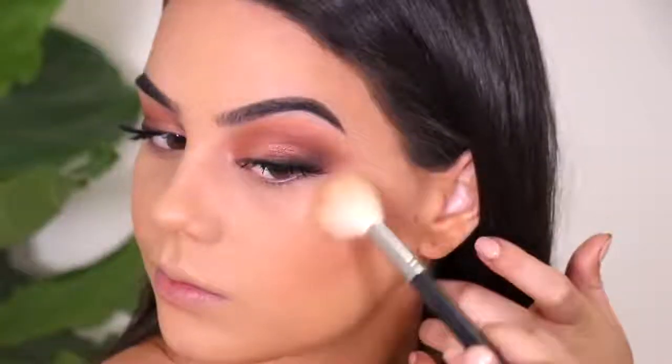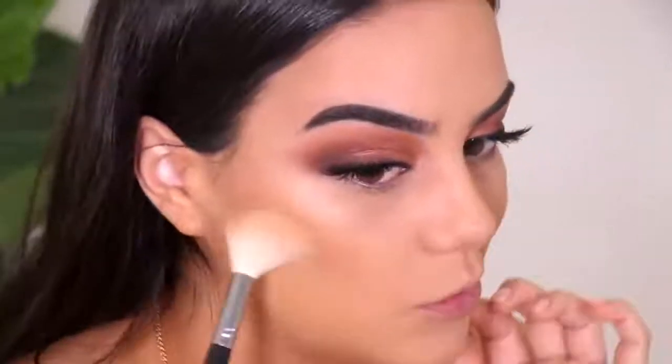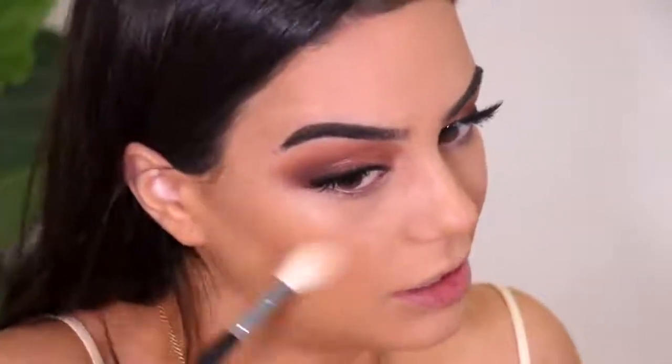Oh my gosh, I can't get over how much I love that contour. I feel like I shed like 10 kilos. Oh, and this blush is gorgeous. This has been the best full face of first impressions ever. I wish it wasn't 10 p.m. so I could go and get some photos in this makeup. Oh, it's glowy too.